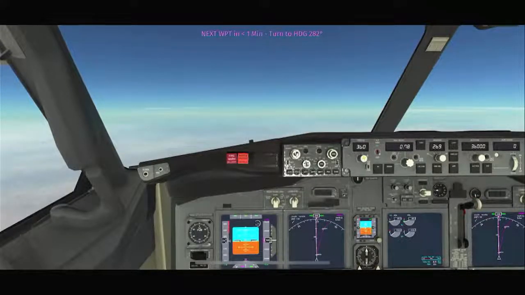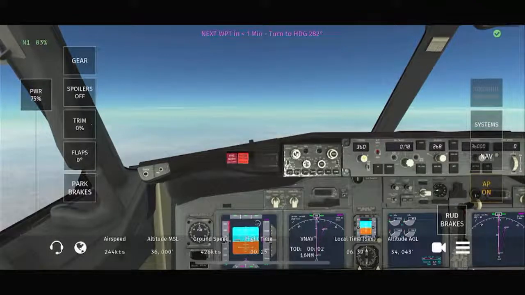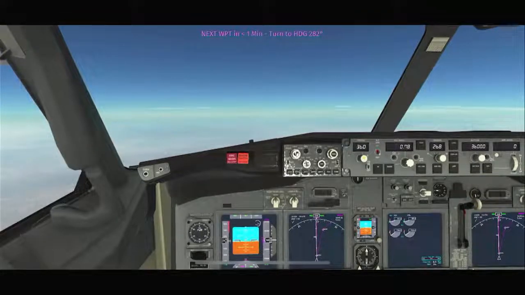So since this is a short flight, we'll be descending really soon. 60 nautical miles away from our top of descent.